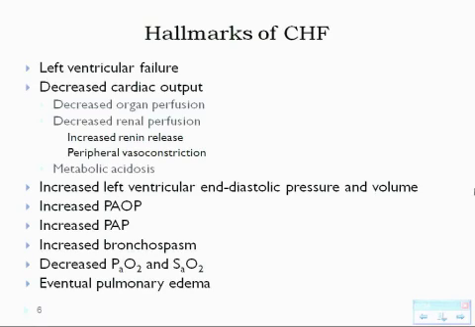Eventually, what you end up seeing is that the left ventricle begins to dilate, and as a consequence, you can see an increase in left ventricular end-diastolic pressure and volume. You also see, as a consequence of back pressure, the valve begins to leak, and you will develop increases in PA occlusion pressure. PA pressures increase as well.